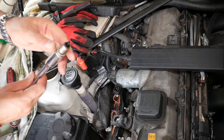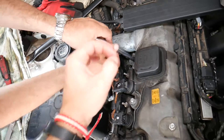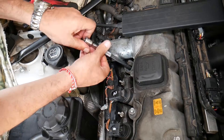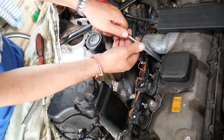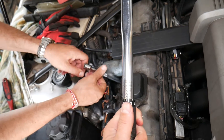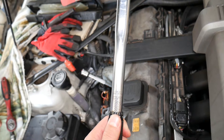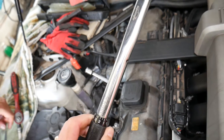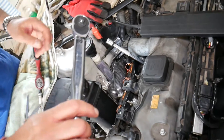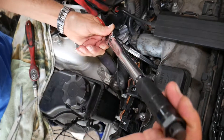When you're ready to install, get it tight by hand. You can apply a little bit of anti-seize spark plug compound on the threads — it's recommended. Get it tight by hand first, then use the torque wrench. The torque spec is 23 Newton meters, plus or minus 3 Newton meters, meaning anywhere from 20 to 26 Nm. We go right in the middle at 23. Use a click-type wrench — you'll hear a click, then stop immediately.